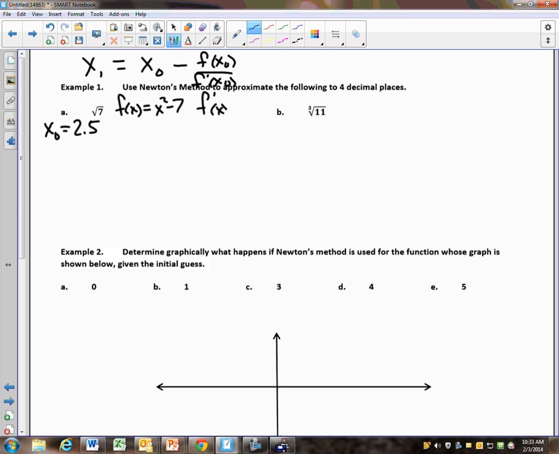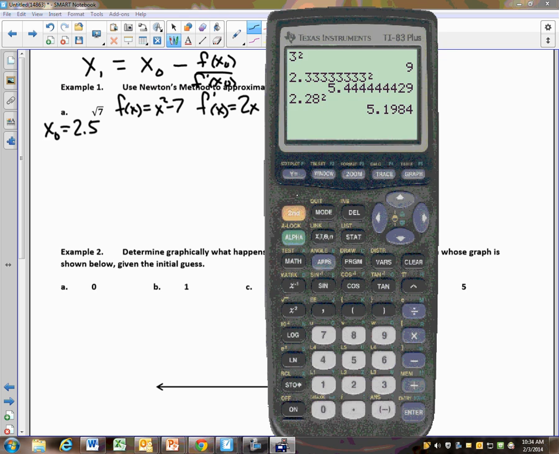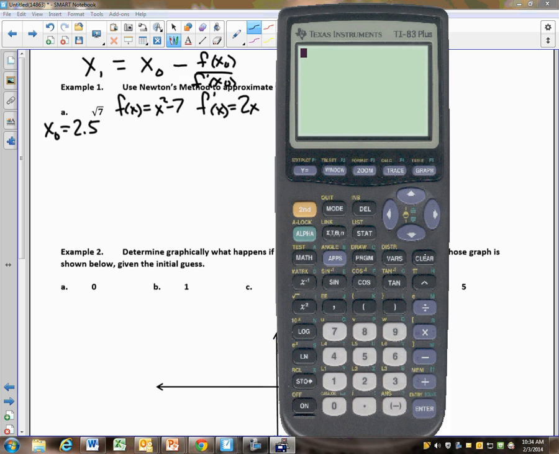So I need f prime of x is 2x. So, yes, you will use your calculator on this portion, but I have to see your guesses. Like on the test, I can go back and check your guesses to see if they work out appropriately. And so here's all you have to do. All we're going to do is take 2.5 and plug it in.